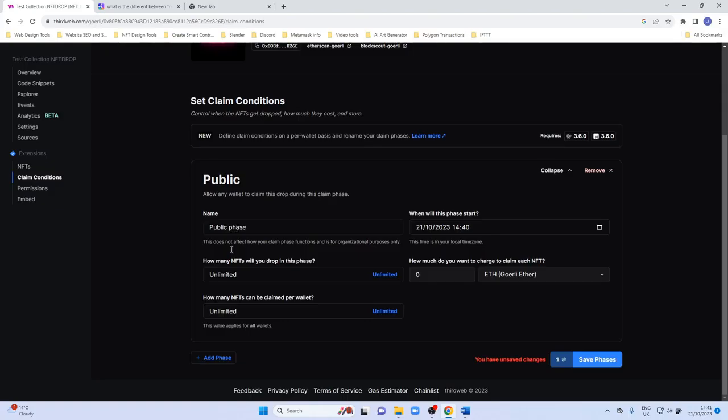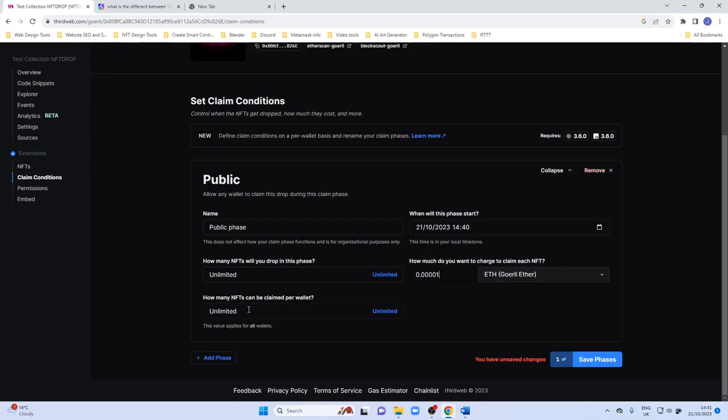And so in this case, I'm just going to set it to public, which means anyone, including myself, can go and mint one of these. And it says how much you want to charge. I'm just going to put 0.0001, just any value. And it's saying how many NFTs we want to drop in this phase.